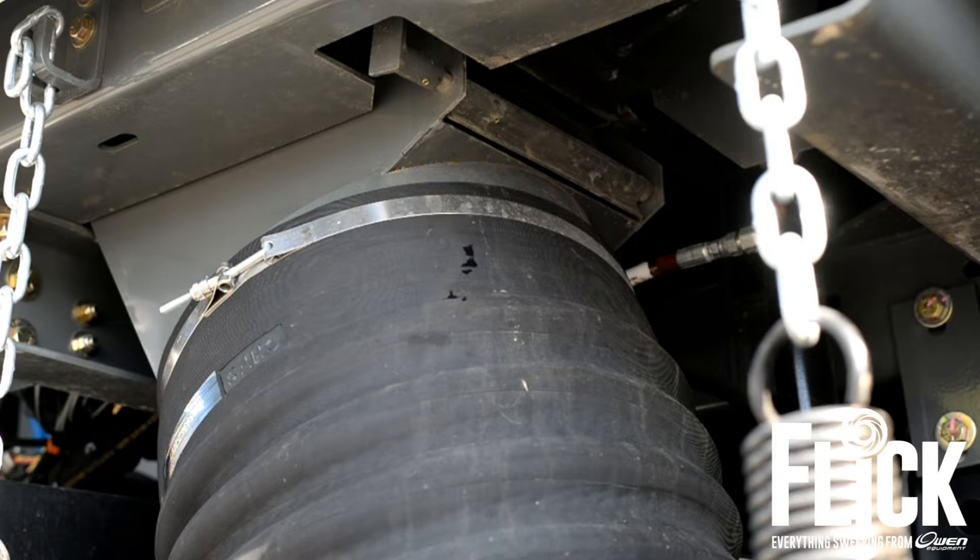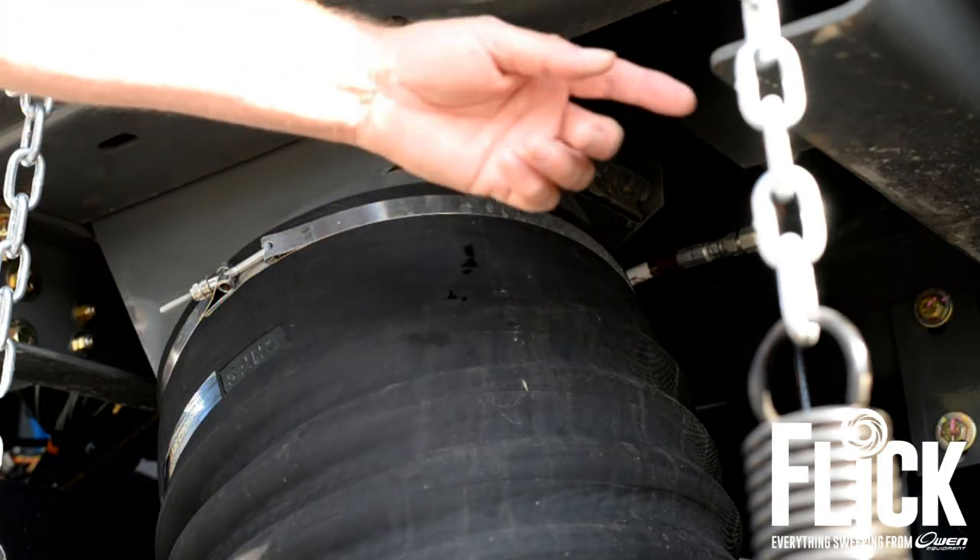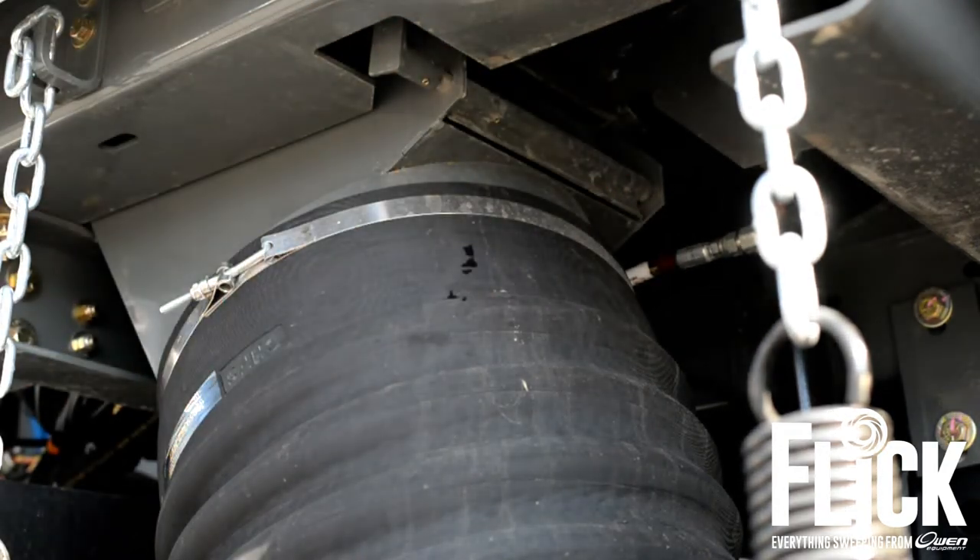Another adjustment you need to do for leaf season is convert the machine to pure vacuum, and that can be done from inside the cab on a crosswind. You're going to have your vac enhance 100% open, which is a gate up here. It diverts airflow out and stops the positive air pressure.